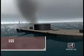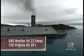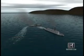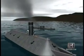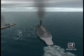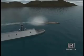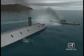The Monitor was hit 22 times, and the Virginia 20 by cannon fire during their 4-hour battle. However, neither vessel achieved a clear victory, since all the shells bounced off the armor. In the end, the battle was a draw, with each side believing it had won. The 2 ironclads never fought again.